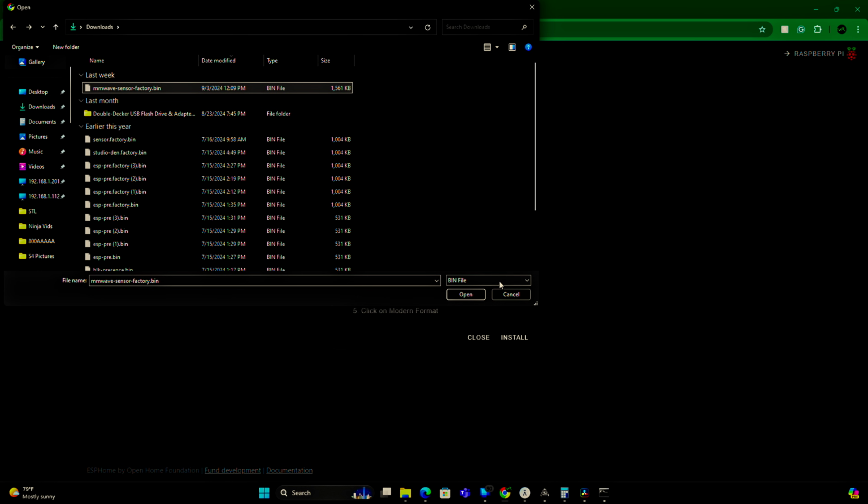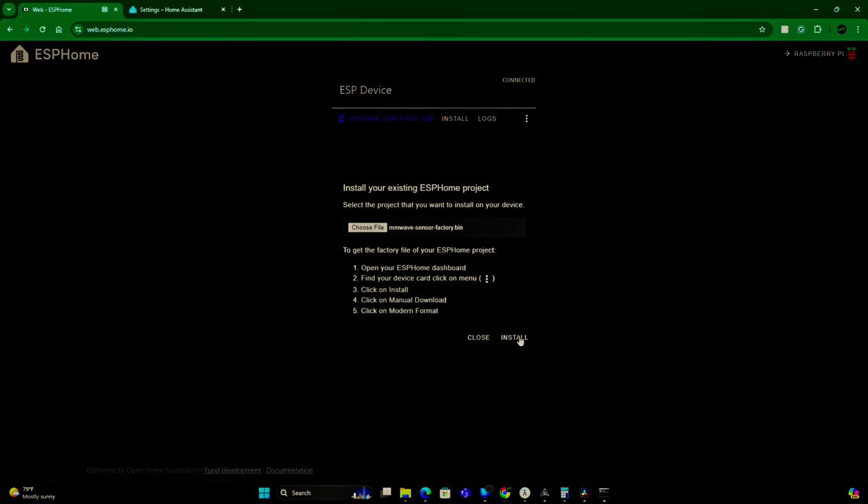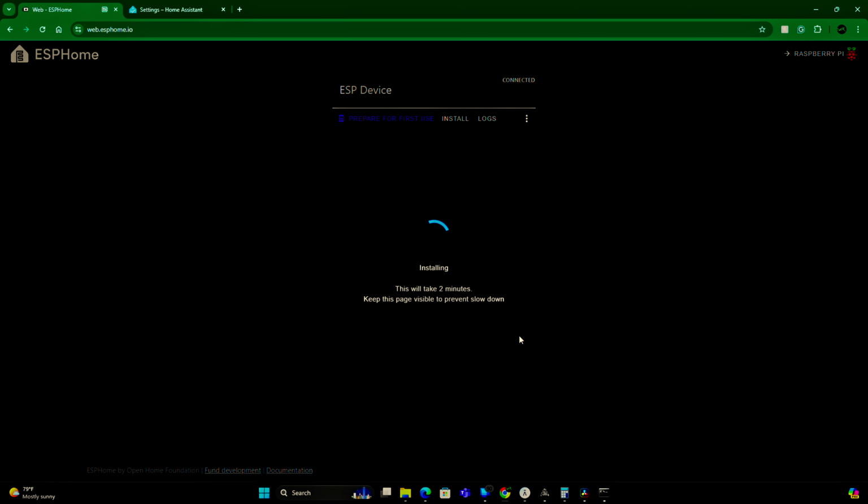Click on the file, the bin file, hit open, and then click on install. We're going to let it install the bin file on our ESP32 board. Now, one thing you do want to make sure is that if the ESP32 board is not a brand new board and you've put something on it before, you want to factory reset that board. There's a lot of tutorials on how to do that.